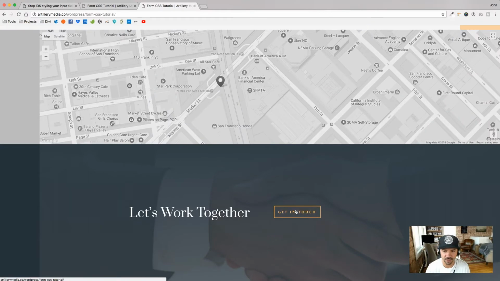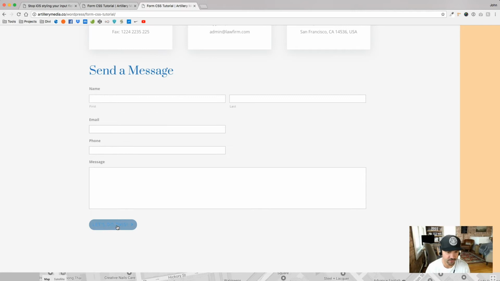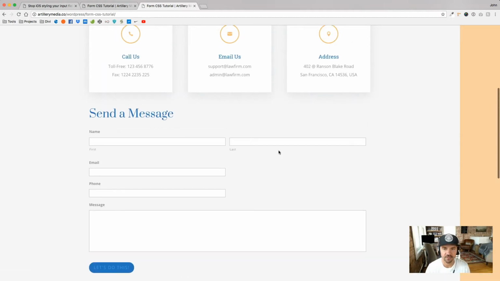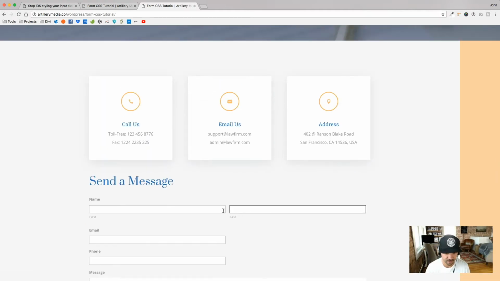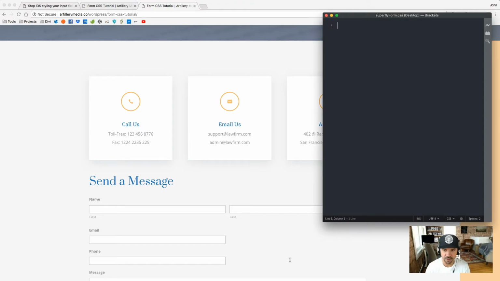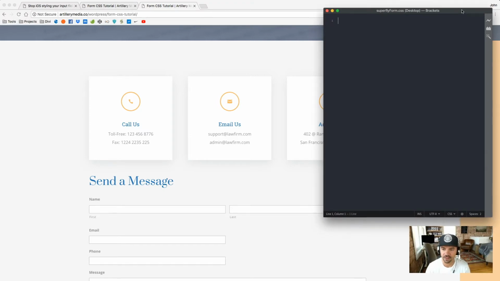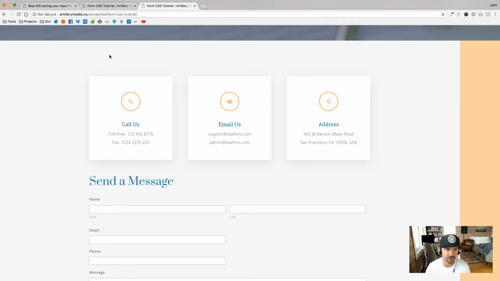I see a button down here. I want my submit button to be like that instead of like this. That's really hard to read. And then it'd be cool to get these fields a little more breathing room, and maybe even have this shadow effect on them too to kind of match that. So all I've got going on so far is an empty style sheet here, and we're going to be putting our styles in the page here.